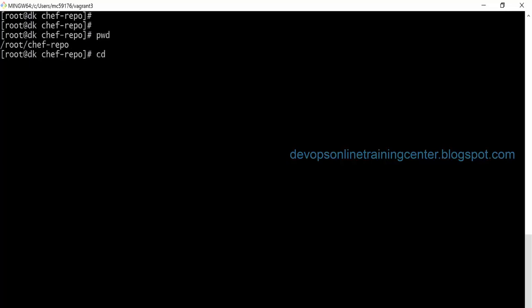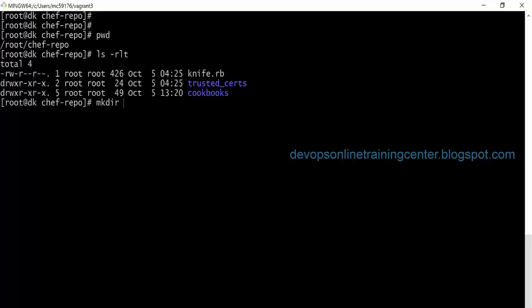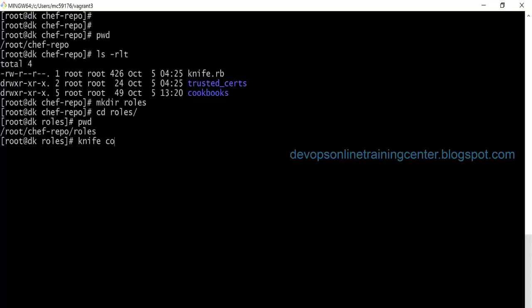Here on the root chef repo, there is the cookbooks directory, right? Like this, we'll create a directory for roles, cd roles. I'm inside roles. So knife role create.